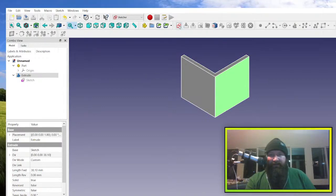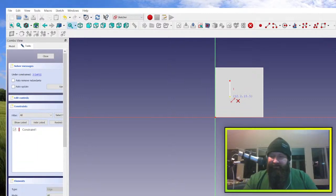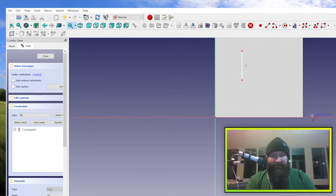Then, let's see, create a new sketch, and it asks you what face you want to work with. I gave it the selected face there. Let me see if I can make a little sketch on the surface of this, and we'll attempt an extrusion or a cutout. I want to zoom in a little better here. I wish I had a little better familiarity with this, but I'm just playing around, seeing what we can do here.